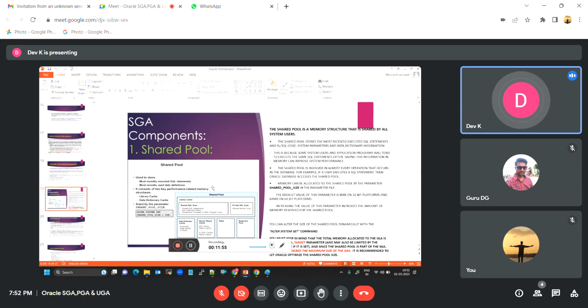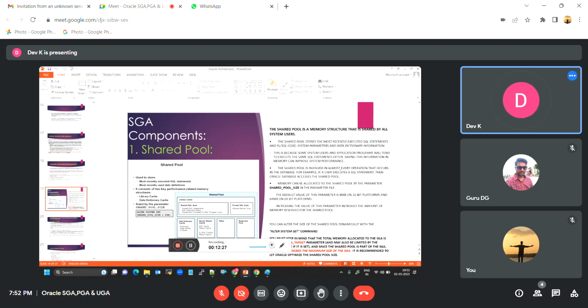If the user is trying to execute this statement for the first time, then in this shared pool it will generate one plan hash value, one hash value for that particular SQL statement, so that it will be recorded, one number.